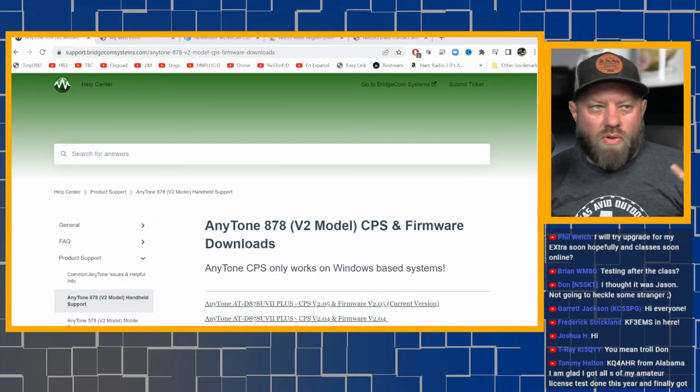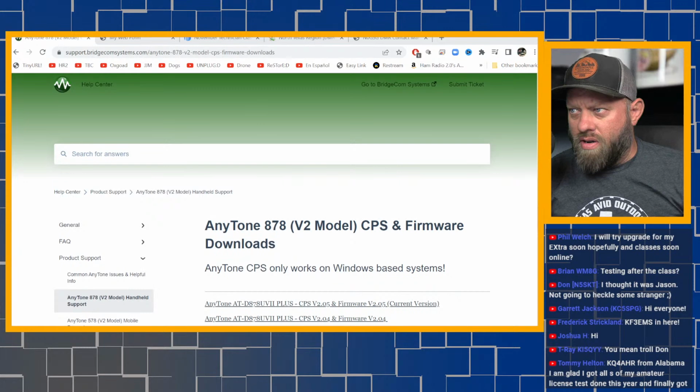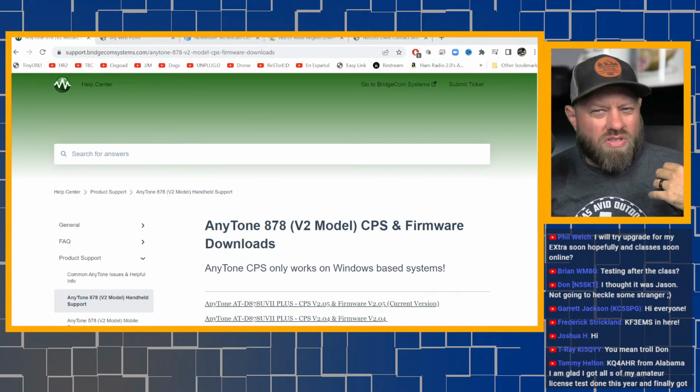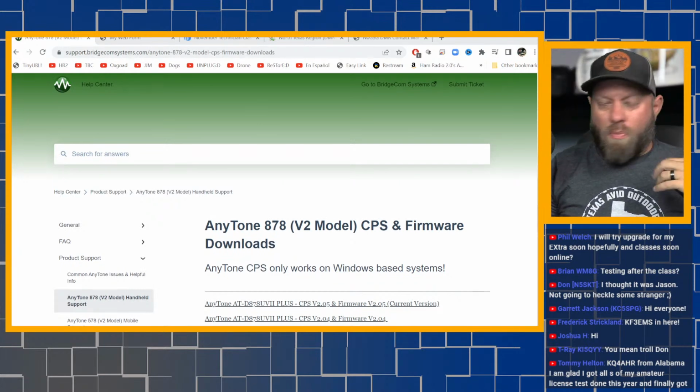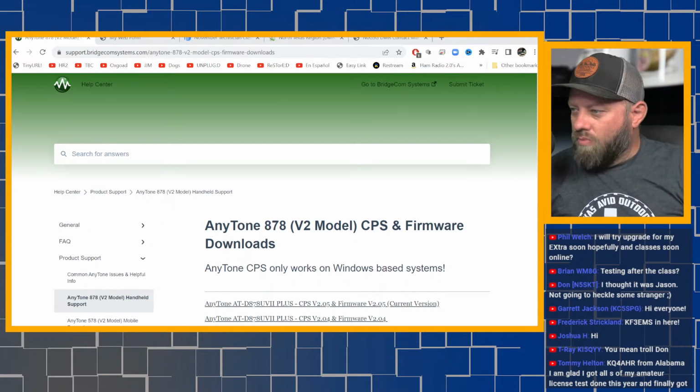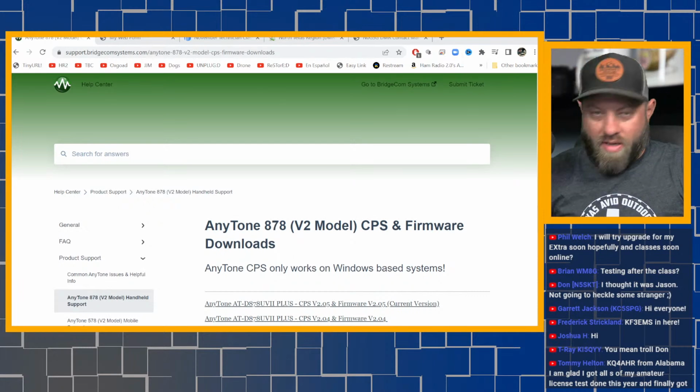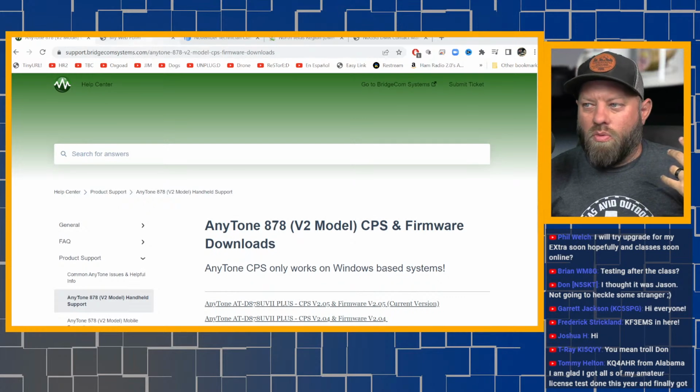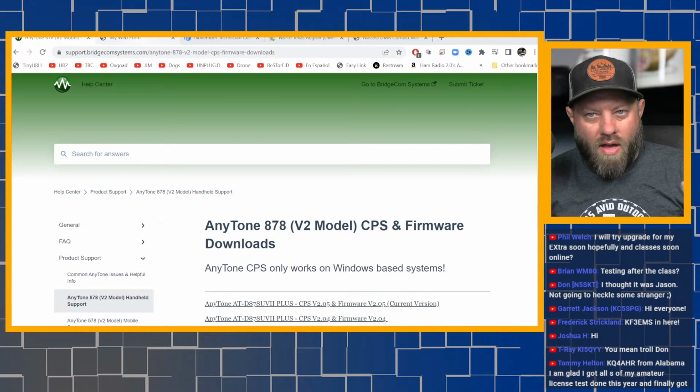They have excellent customer service. You can buy this HT elsewhere. You can buy them on Amazon. You can buy, I think RNL sells them. I believe that HRO sells them. Gigaparts does not sell them. There's a long story behind that. I'm not going to get into that tonight, but generally speaking, Bridgecom is where I send people if they want Anytone.